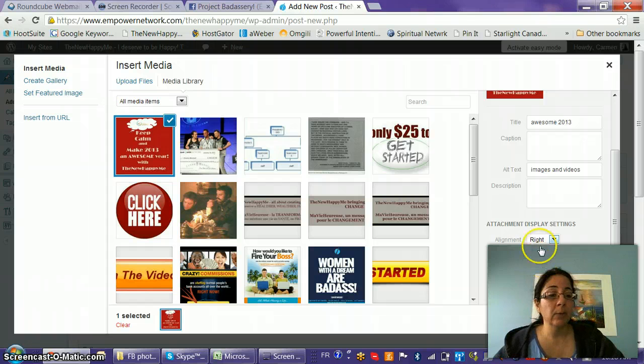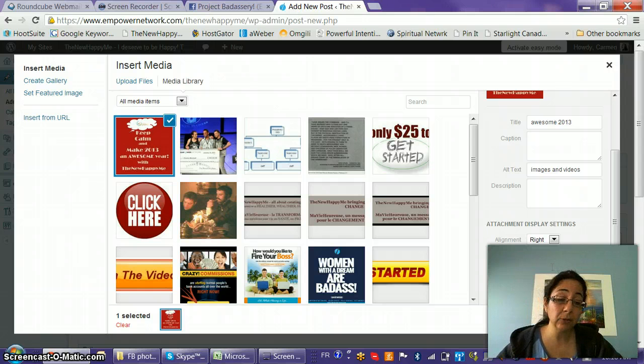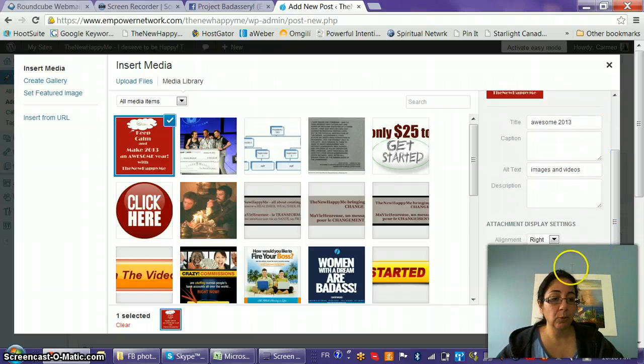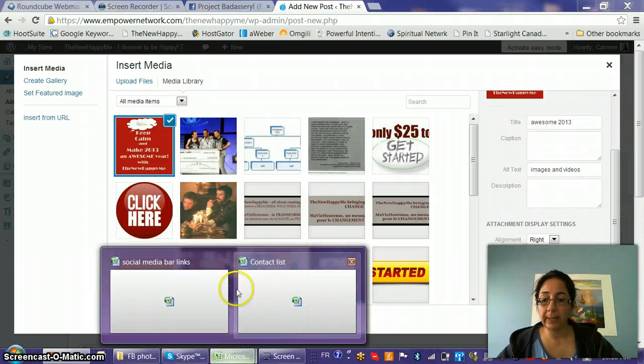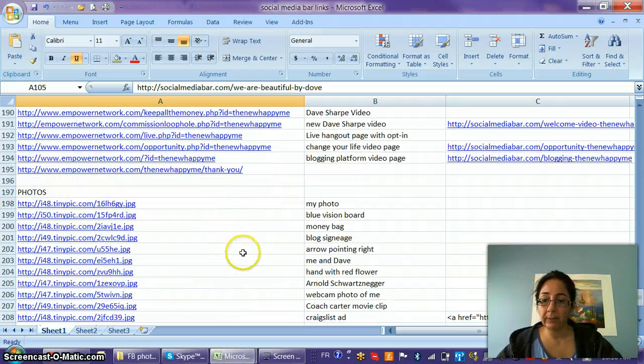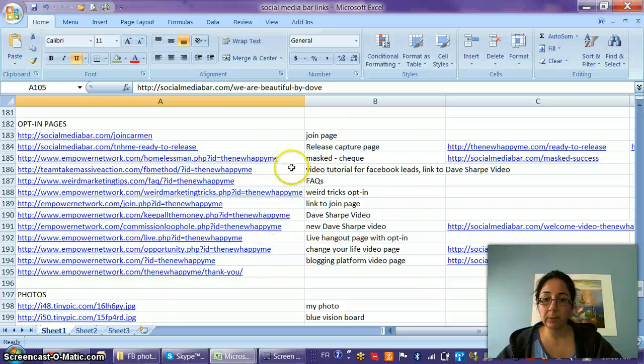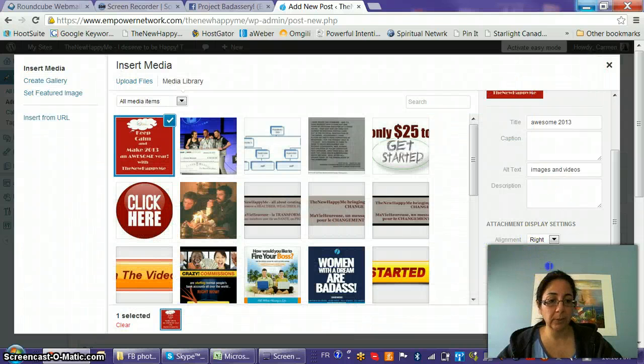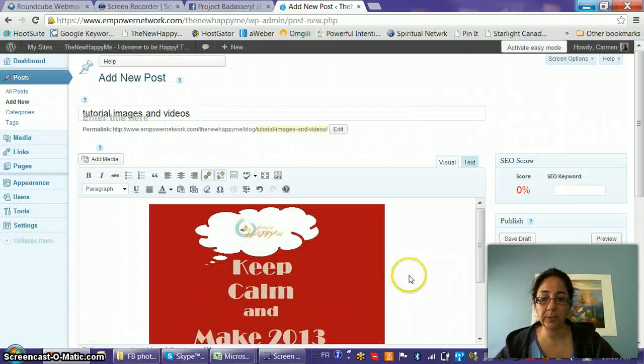And over here, when you want to add a URL where you want the image to link to, let's say you have an image like this one that says get started now, you want to link it to a page where the person will be able to opt in. Well, you can do that right here. You put in the custom URL. I'm just going to go ahead. I have URLs that are already available. Let's say I choose this one. I just plug it in here, and voila, the link is done. So I just insert that into the post, and it's right here.